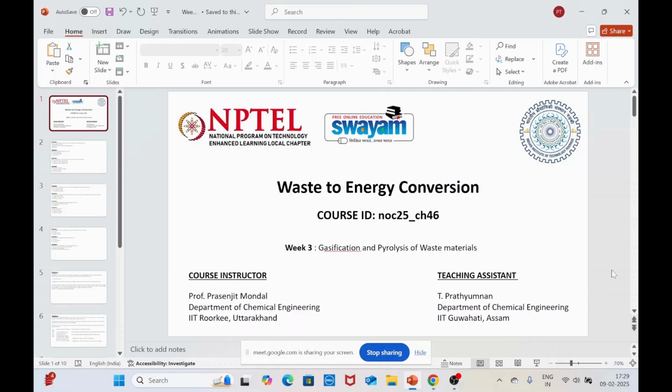So what do you do in case of the plasma gasifier? Of course, it has a lot of advantages. Whatever limitations you have in the fixed, fluidized or entrained bed gasifiers get solved if you use plasma gasifiers. You don't need to worry about the moisture percentage present in your feedstock, or the particle size, or any sort of pre-treatment process that is required in the conventional type of gasifiers that we discussed previously.